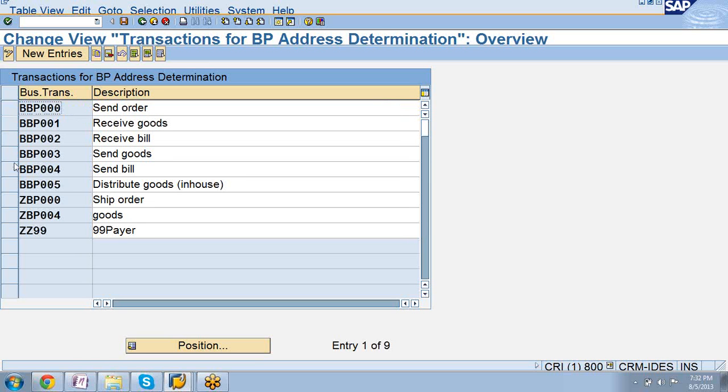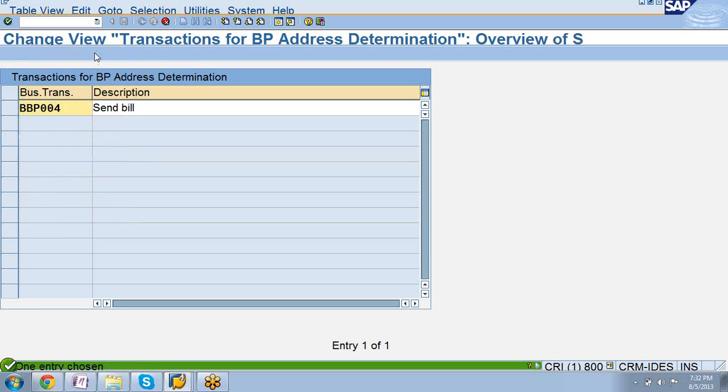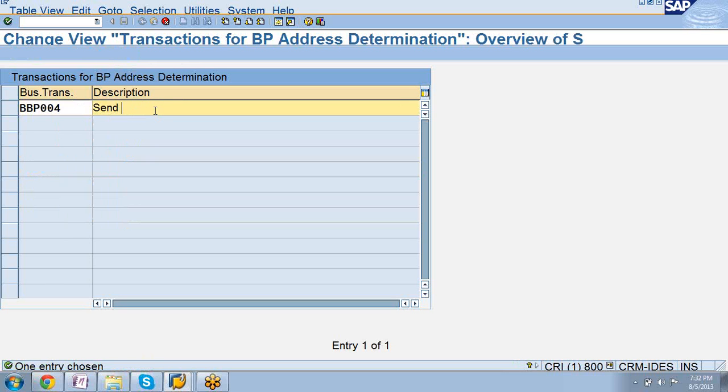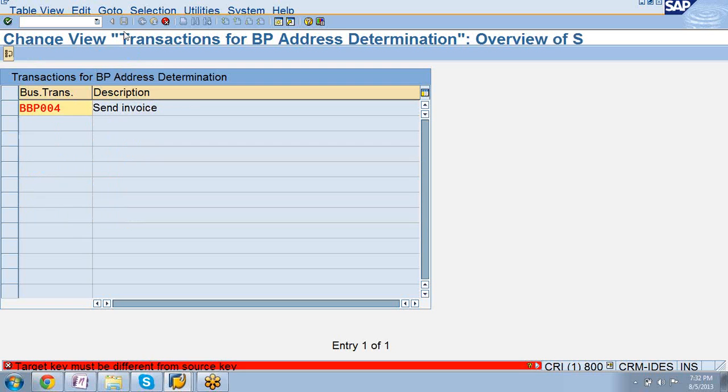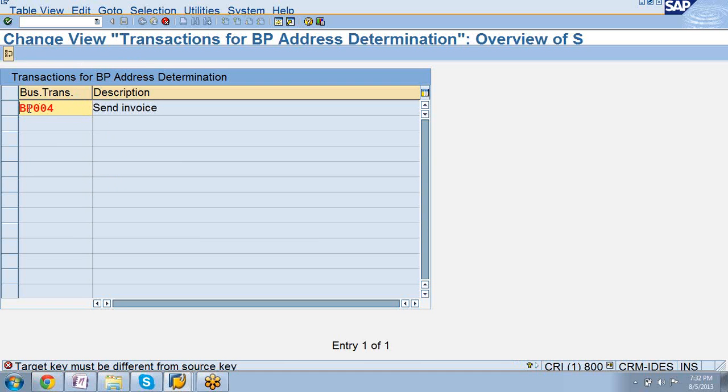And change one of the... take this and send bill, copy as, send invoice, enter. I have to start with some Z letter.